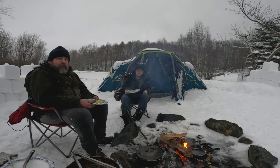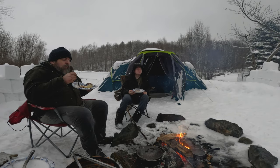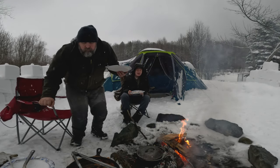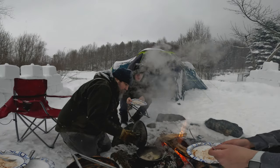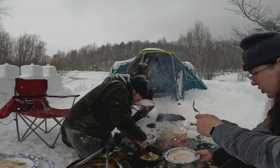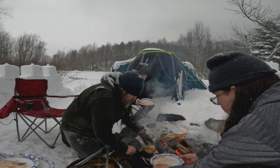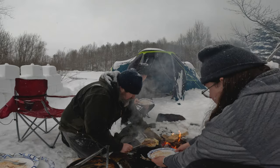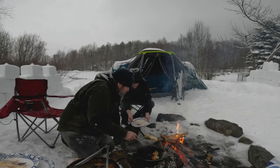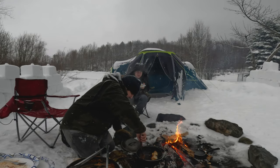Can't beat food that's cooked over a fire. I could want some more. This stuff's good. Want some more, Nick? Sure. Sitting right next to this warm fire is quite nice. I think you would chop it too. Yep, I think so too. You can just load them both if you want. Okay. Probably will be easier. Well, all three. Really good. Uh-oh. Oh yeah. Wow, look at that. Those are so good. Especially on a cold day like today.